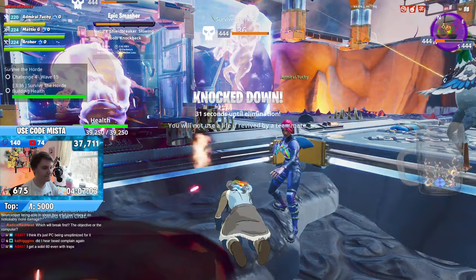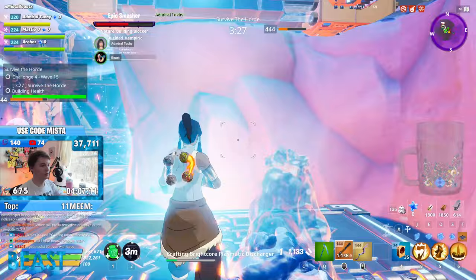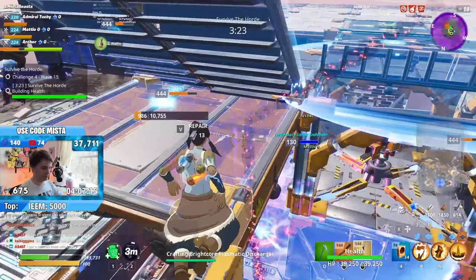Got you. Oh, at least both mini-bosses... Oh, I never crafted a discharger. I should. Oh, my god. Oh! That's why. Oh, my god! Both mini-bosses are dead. Double building blocker.